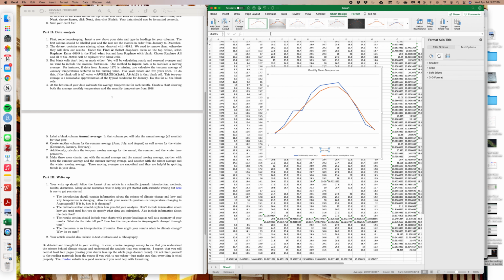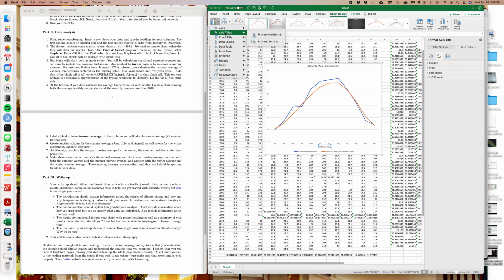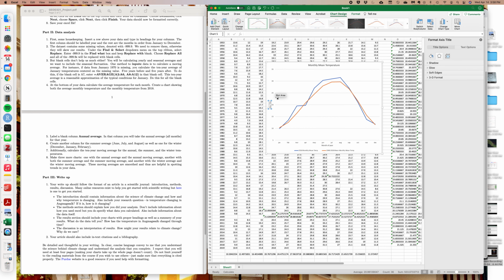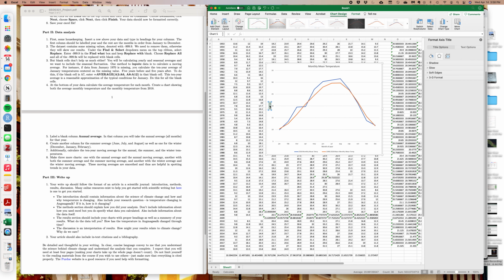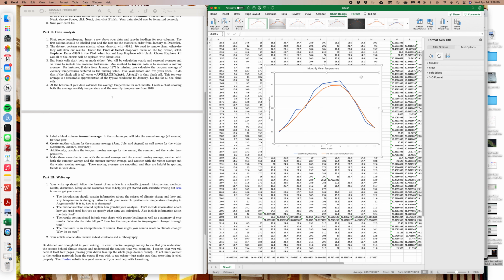Primary horizontal: month of year. And then for the vertical: temperature in degrees Celsius. All right, and that looks pretty good.